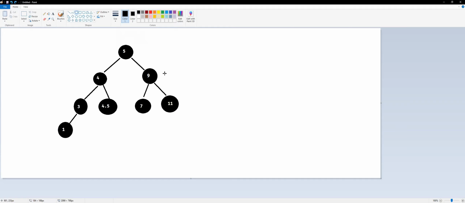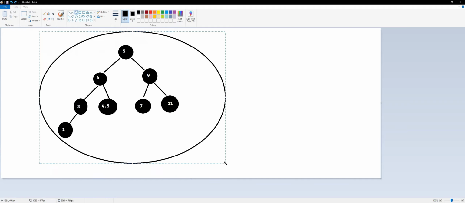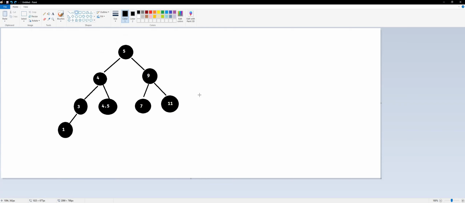Now, can anyone tell me, by looking at this, what would be the efficiency or, basically the complexity of searching for a node in a binary search tree? Don't be shy. I'm sorry, a bit louder.